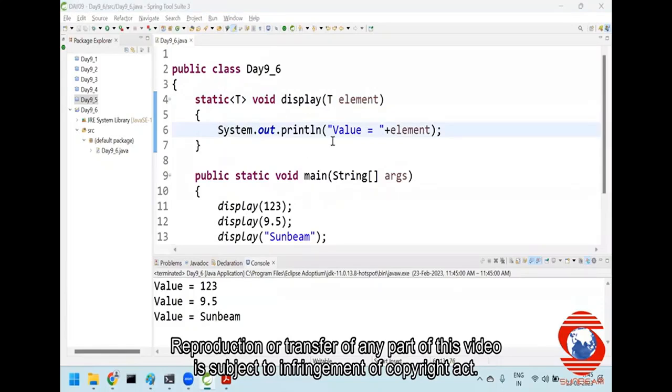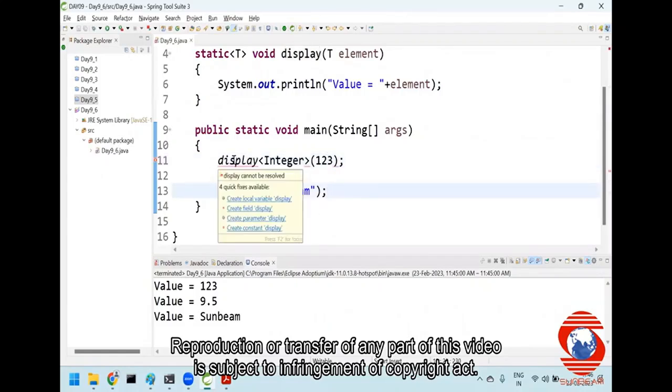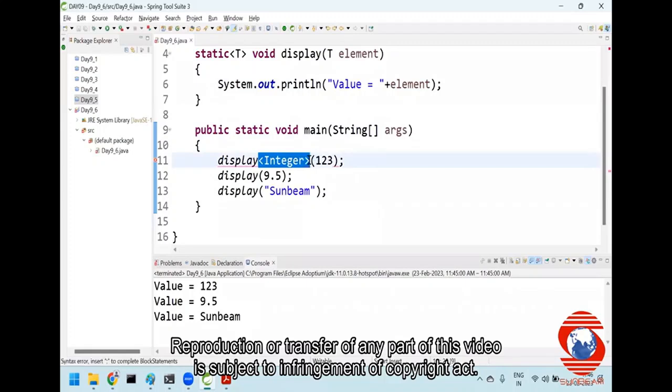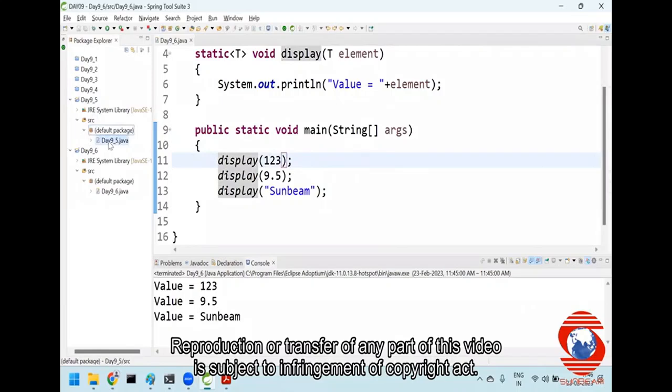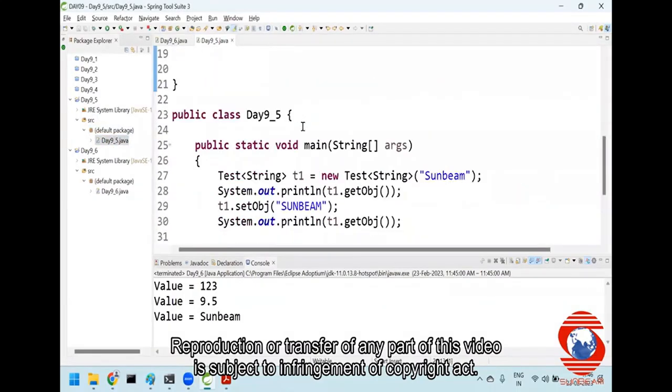Now, please understand why in this scenario I have not written type over here. Let me just write. I'll just say integer. Can you see it's giving error? Yes. Why is that? It is because when you created the class, I repeat, observe carefully. When you created the object of the class, then you specified the type parameter. So the type parameter is basically defined at the time of creation of object because internally you're passing the reference.